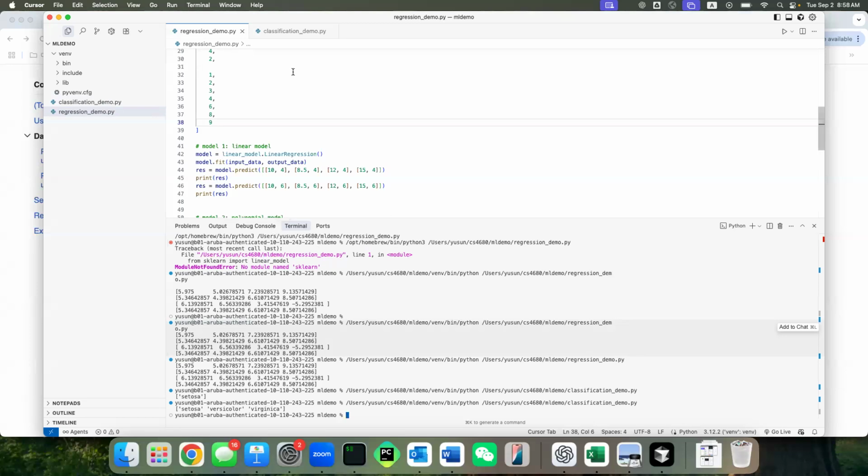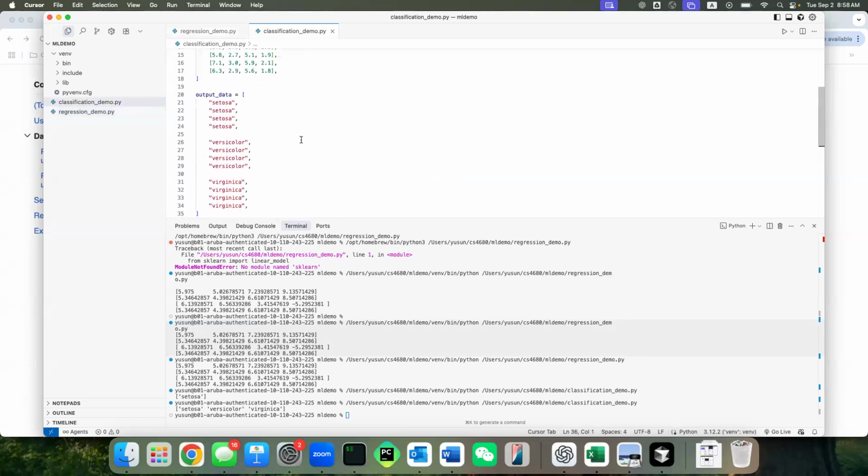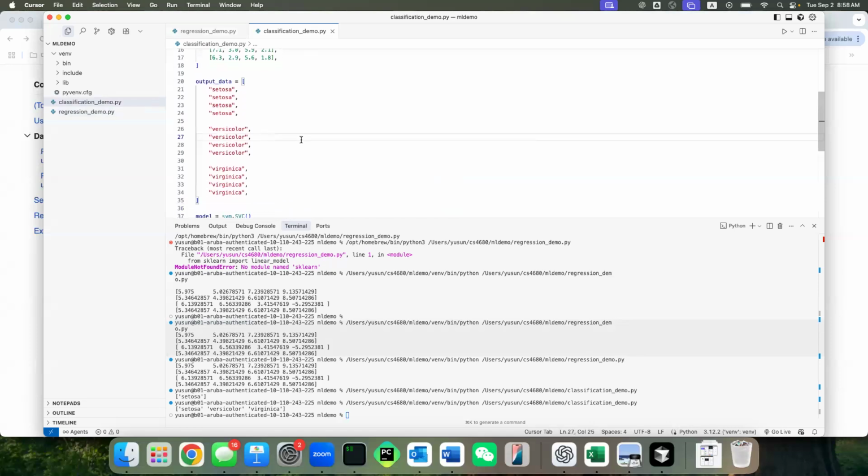But for the classification we look at today, we don't want continuous data. When you do classification, you must give me one of the options. In this case, I have only three options: Setosa, Versicolor, and Virginica. You can't tell me a 1.5. You can't tell me a 2.5. That doesn't make any sense. I just need one of the types. Just give me a category. Okay, so that's the difference.